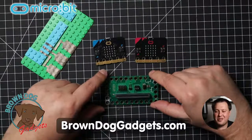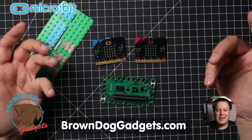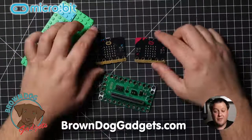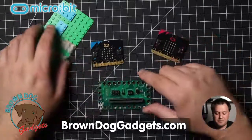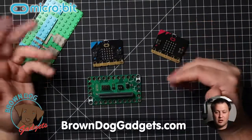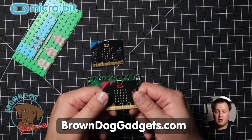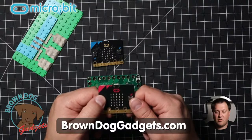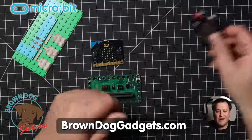But what else was on there? Does it have a humidity sensor, I think it was? No, there are a couple of weird wireless things. Wireless, it's going to make an IoT device. Yeah. Come on. The fact that you can have two micro:bits talk to each other Bluetooth-wise, for instance, I see a lot of people make a little rover, a little two-servo or two-motor controlled rover, and they use a second micro:bit with the accelerometer and the buttons to control it. So you can turn left, turn right, one button makes it go forward. I mean, it's really simple that they talk to each other Bluetooth-wise. You don't need to have wireless on it.